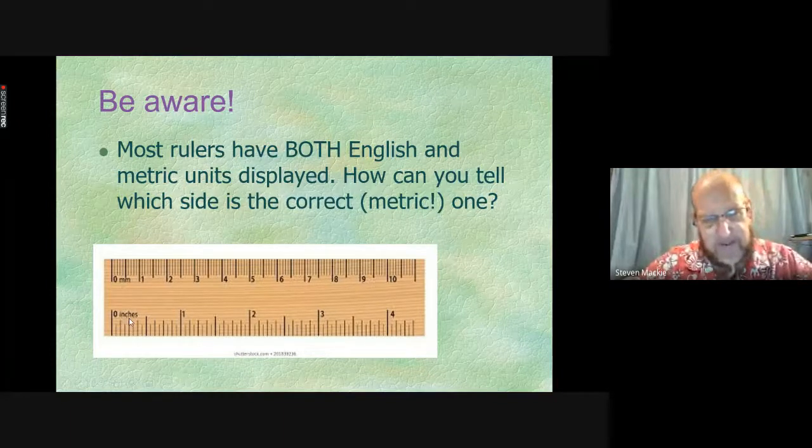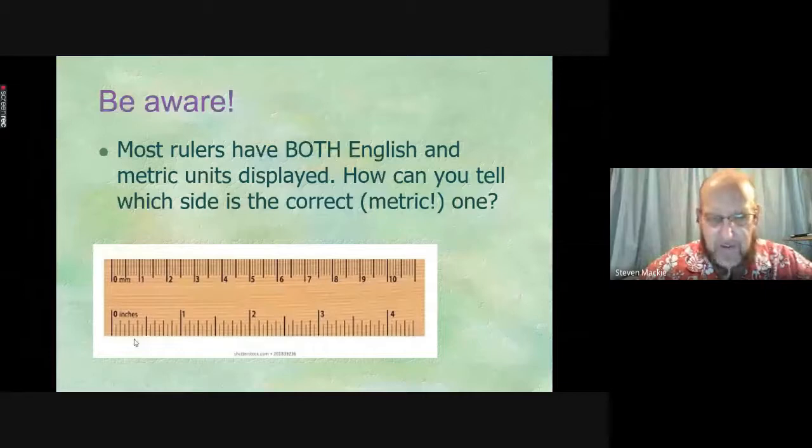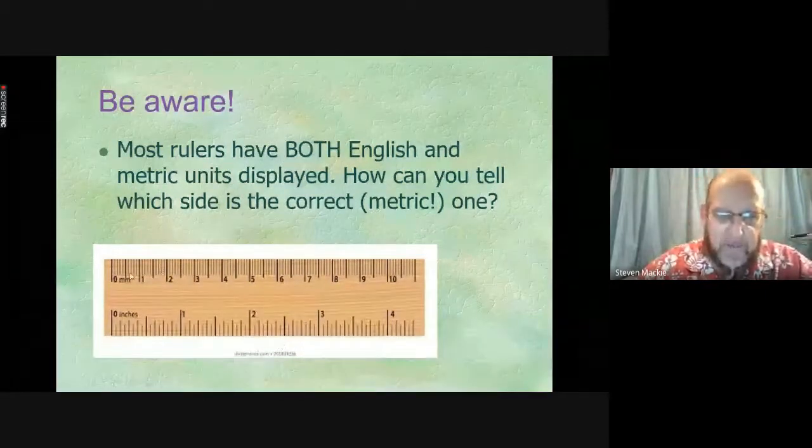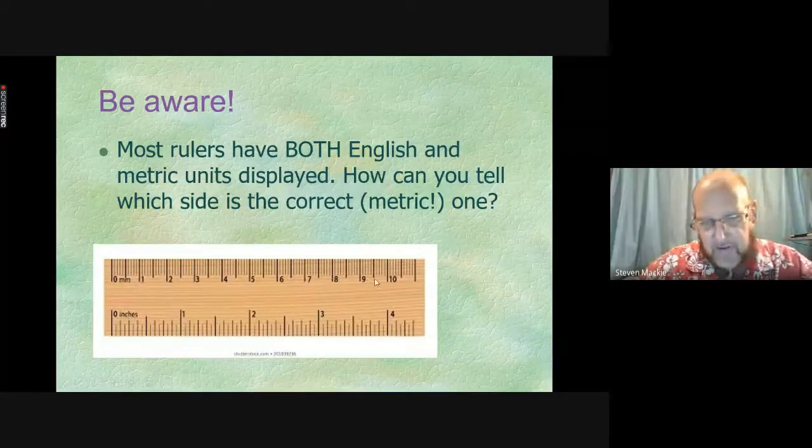Well, it's nice enough to say inches, but notice that this particular inch is divided into 1, 2, 3, 4, 5, 6, 7, 8, 16 pieces. So there's a number 16. Where they came up with that, I don't know. And then, of course, you see numbers, and there are 16 divisions here and 16 divisions here. But the side that says millimeters, thankfully, is referring to this metric side of the ruler.